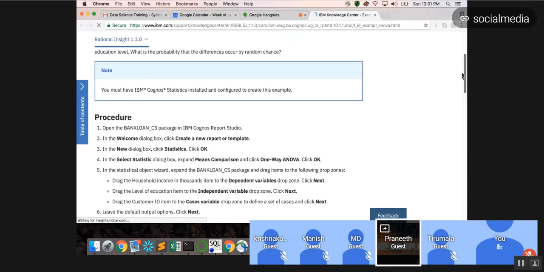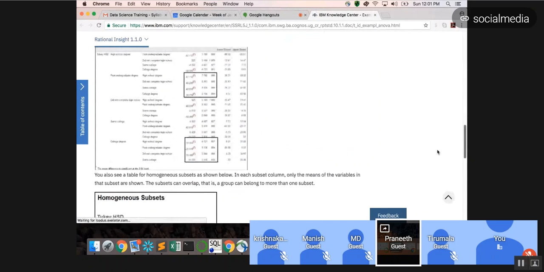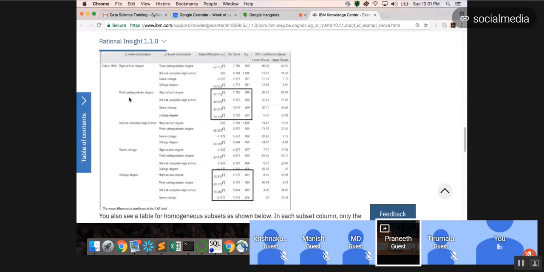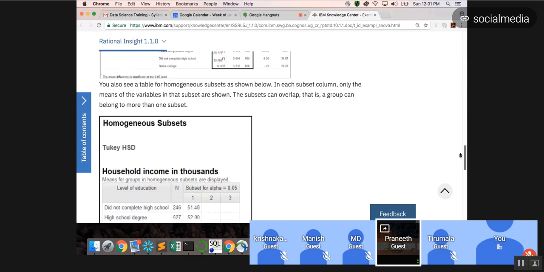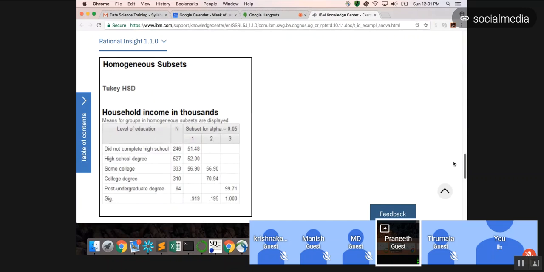Apparently this ended up somewhere on IBM's website. But anyway, what is this showing? Let me zoom in. This is another example, right? You're running this through SPSS or Cognos. Cognos is a business intelligence tool. Since you were talking about your interest in BI, these things are usually available in all BI tools as well these days, apart from using R and Python for it.